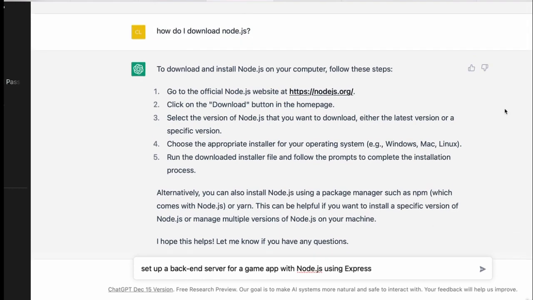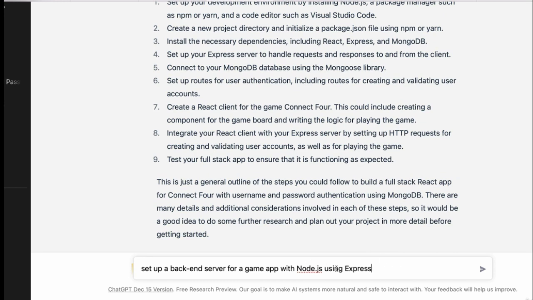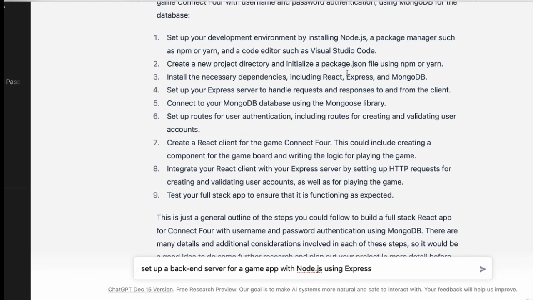Express. Now, you could have said, well, how do you know, Clarion, to say Node.js and Express? Why would you say Express? Well, if you don't know what Express is, you should have asked ChatGPT, what is Express? What is MongoDB? I can tell you right now, Express is a framework built on top of Node.js that makes it really easy to build a backend server. You want to get a port running, you want to set up routing, you want to have authentication, like sign in. I know these things because I've built them over and over and over again. You may not know those things because you've never done it, but ChatGPT could tell you.